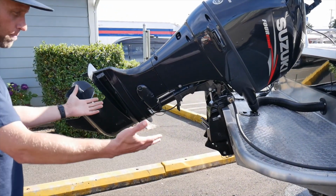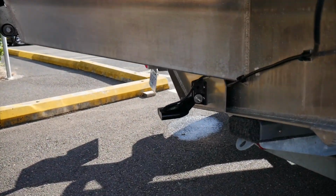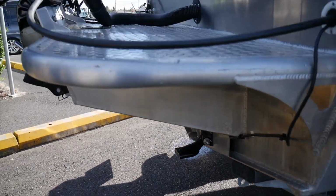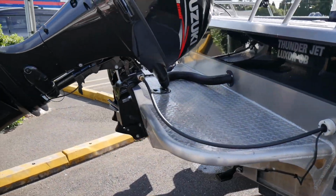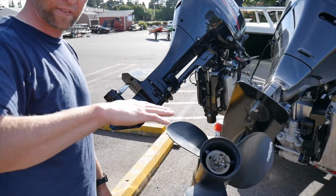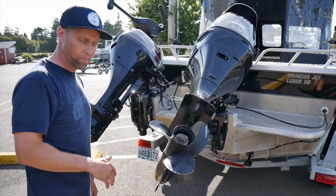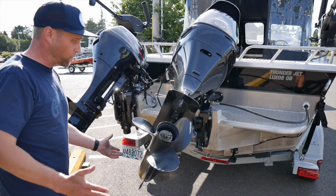And offshore bracket down here, you can see it drops down back there. That's another reason you get a little speed, because you can bring the motor up a little bit higher. It still tracks really good. I didn't have a lot of porpoising when I lifted the motor up to get the RPMs up. Didn't get a lot of bow hop porpoising, so it did really good that way.